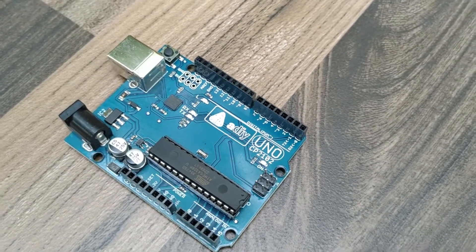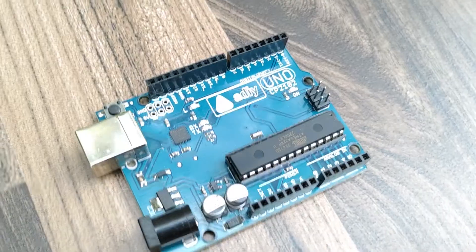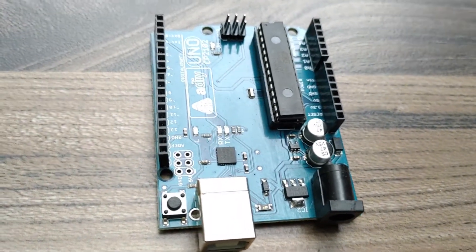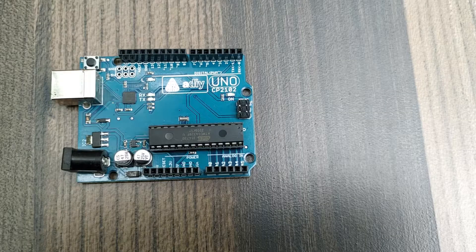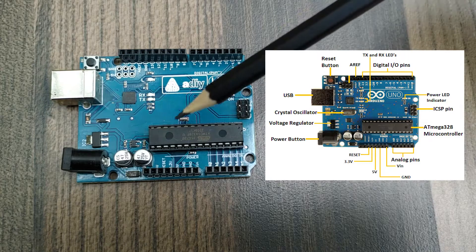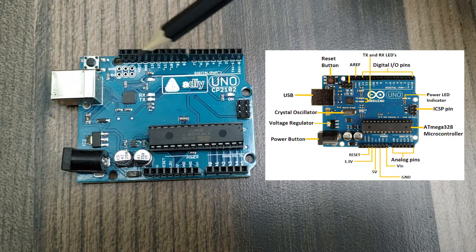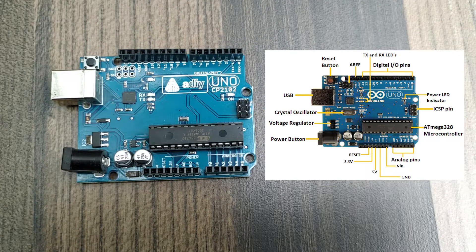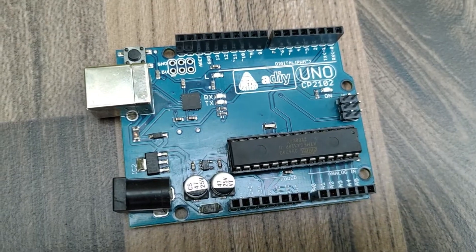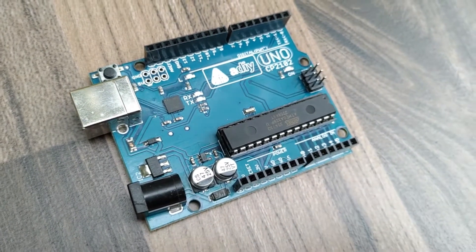Here is a brief overview of the Arduino UNO and L298N motor driver module. The Arduino UNO is an open source microcontroller board based on the Microchip ATmega328P microcontroller. The board is equipped with sets of digital and analog input-output pins that may be interfaced to various expansion boards, shields, and other circuits. The board has a power section, 6 analog I/O pins, and 14 digital I/O pins. It can be powered by USB cable or by an external battery ranging from 7 to 20 volts. The Arduino UNO can be programmed with the Arduino IDE via a USB cable.